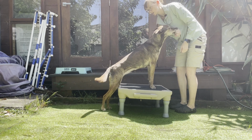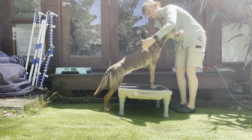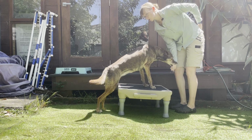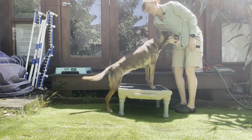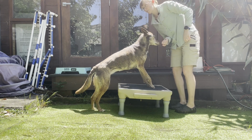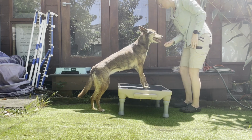There you go. So I want my treat up high so that we're straight through the neck. If my treat's down low, we're getting sort of arching through here, but we want that nice long length through the spine. Good girl. Well done.